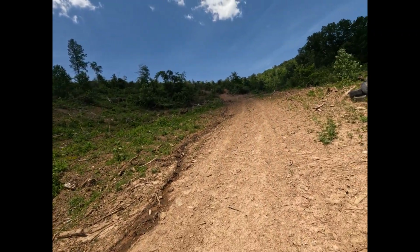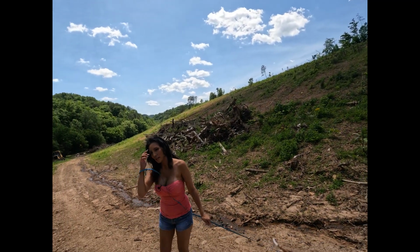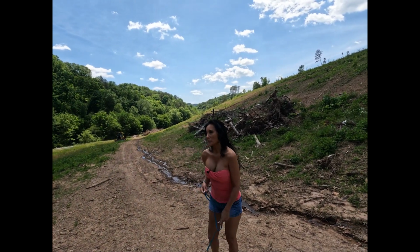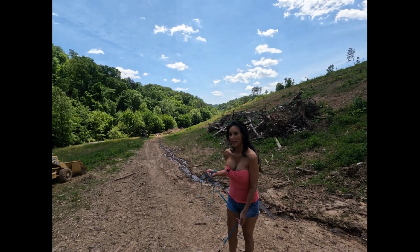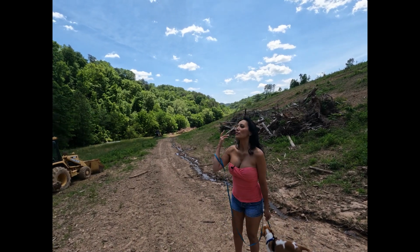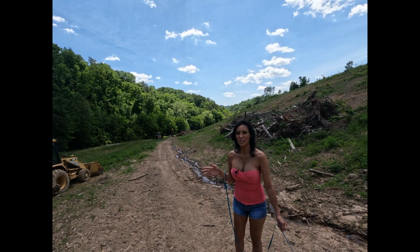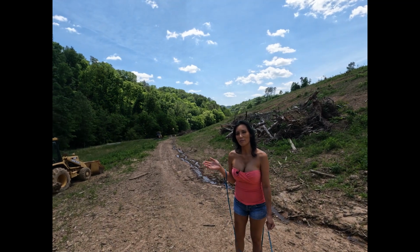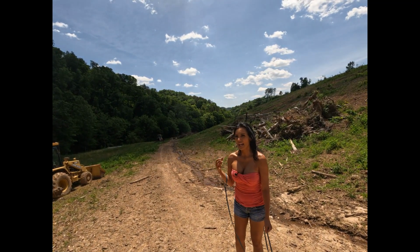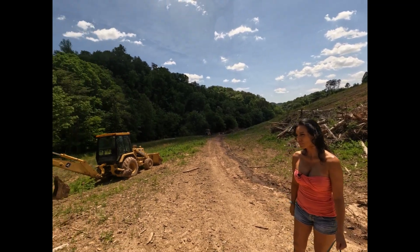I agree. I know this isn't very pleasant looking with all the stuff torn down and the piles of tires, but they're obviously working to make this property usable and cleaning it up. As a buyer, you'd really appreciate that, because often when you buy a piece of land, this stuff is buried in the trees and bushes, and you don't know it until you've bought the property. So the fact that they are taking the time to find this, haul it up and get it cleaned up much better is a really good thing.